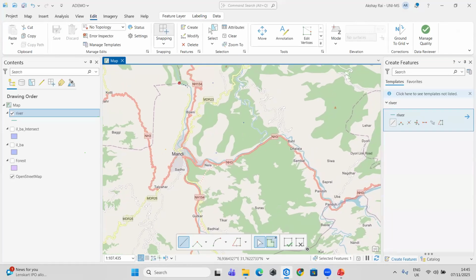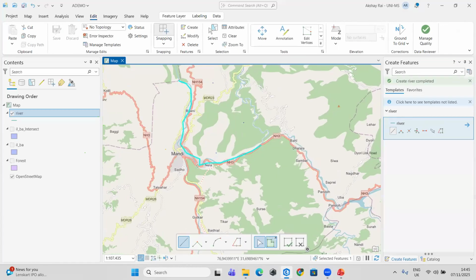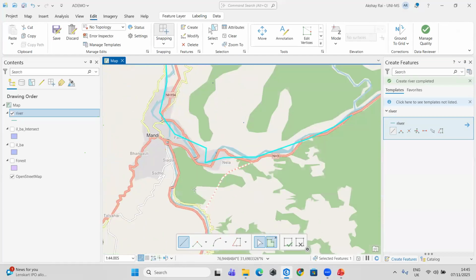Now I will make it random, no need to be very precise, just make it random.